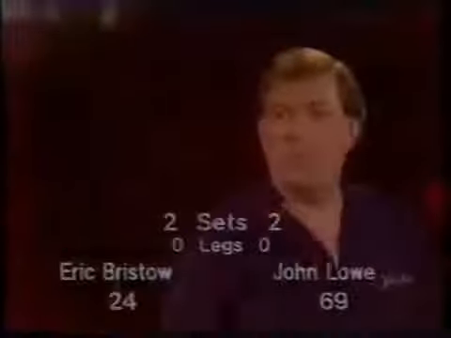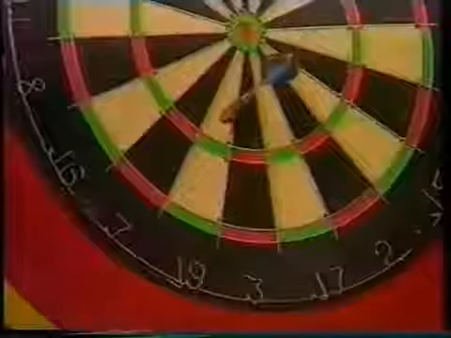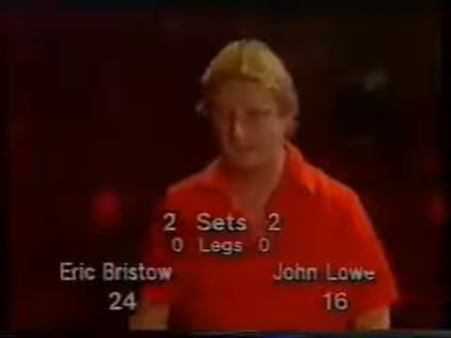137. John, you require 69 to save his advantage. 50 left. Will he go for the bull? 53. Well, had a chance. Could have gone 18, double 16. 24. First leg then. Double 12, Bristow. Double 6. Game shot, the first leg to Eric Bristow.